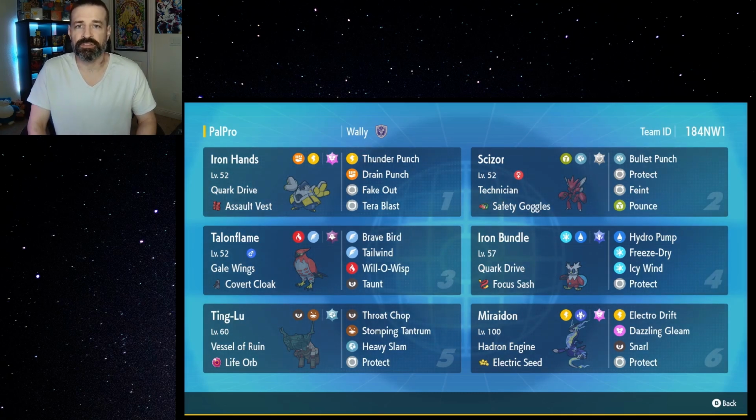While I did want to put the Assault Vest on it, we also do have Iron Hands here too, and that's kind of where the Assault Vest was going to be, so I thought that the Life Orb was going to be another good addition to Ting-Lu. Ting-Lu and Iron Hands are built somewhat similarly in terms of stats, so I think both of them can work out very similarly with items and everything like that. So having both of them on the team is a little difficult, only because you don't know which one to give the Assault Vest to. But I think with this team, we picked the right combination here.